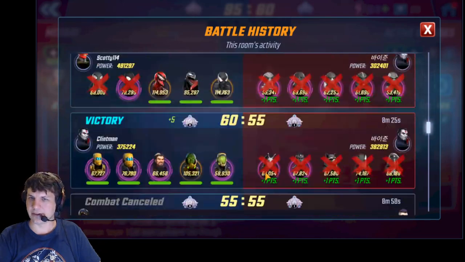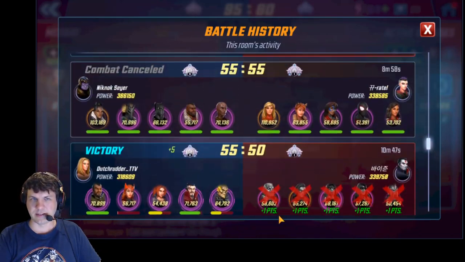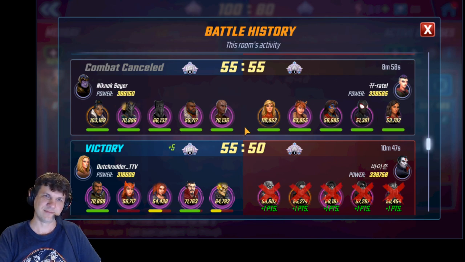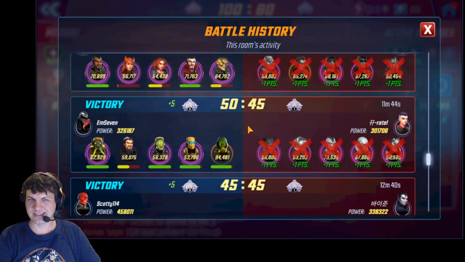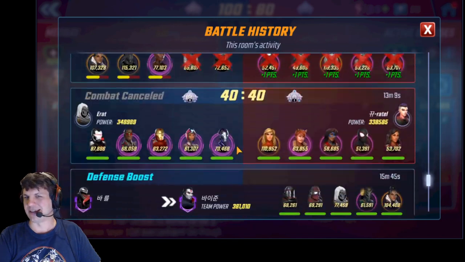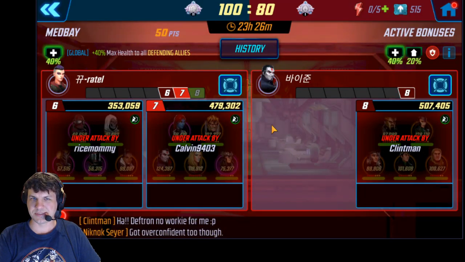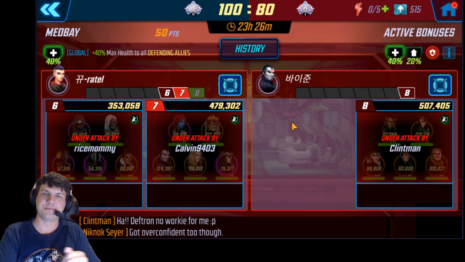No, they're fighting right now. Look at all these. Oh, we got a combat cancel. Oh, Wakanda versus a Young Avengers had to cancel. Oh, that's the one I killed. Yeah, Wakanda's... There's not a lot that they can kill. I think they can kill the new Wave 1 Avengers. I do feel like that's an option.